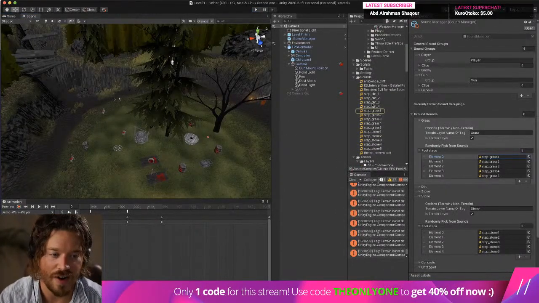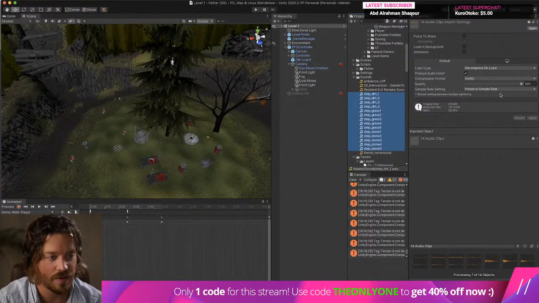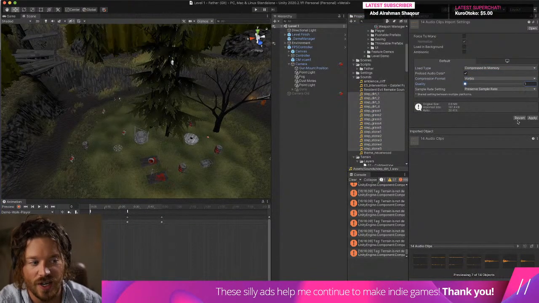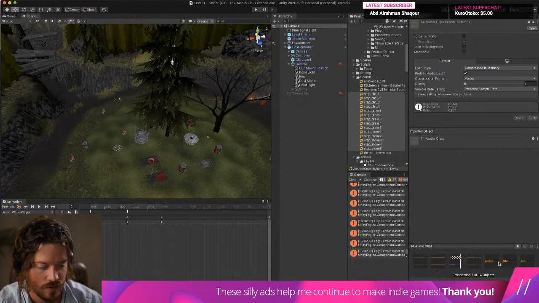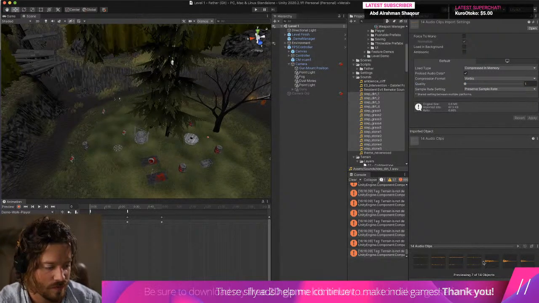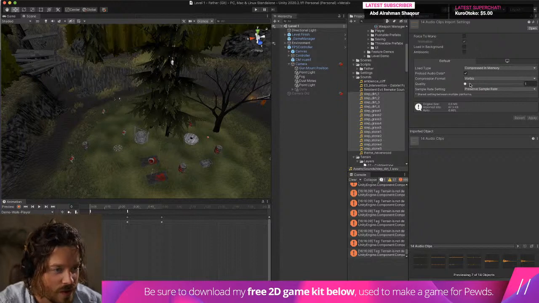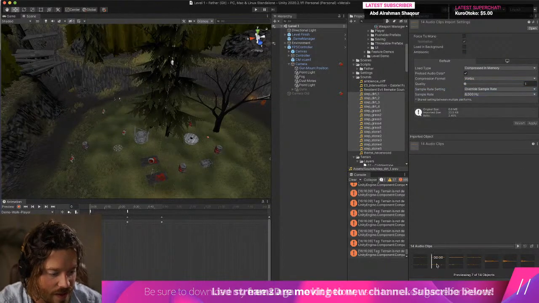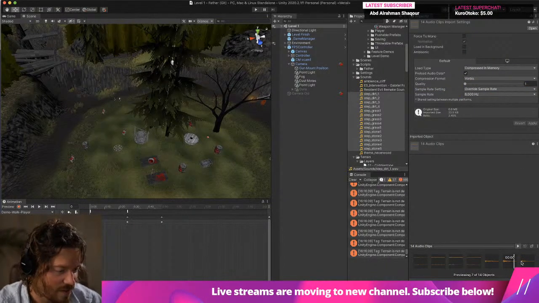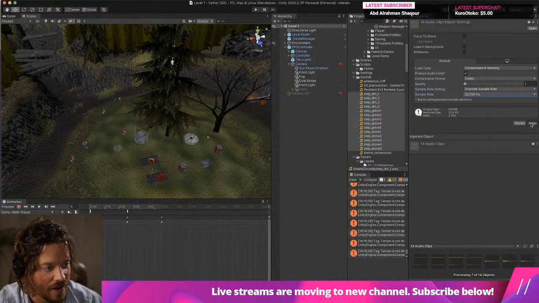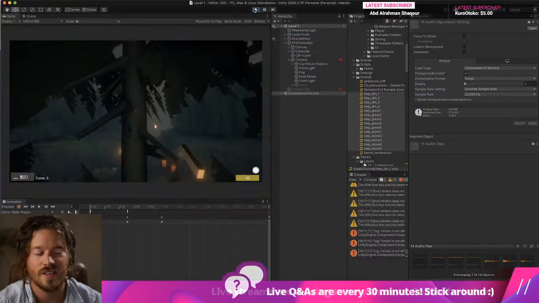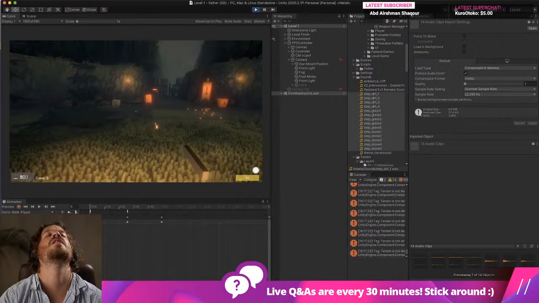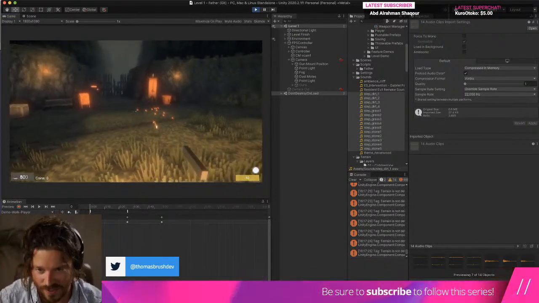Okay, this is the best part, guys. You ready? What we're gonna do is we're gonna go to our step sounds, and we're gonna go to compressed in memory, and we're gonna go really low. And override sample rate to a lower quality. Try that. There we go. It's a little too low, so let's go a little bit higher. Yeah, so now it sounds like an old Half-Life game. Oh, I love how crunchy that feels.